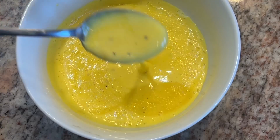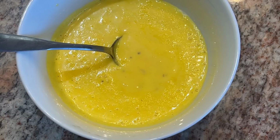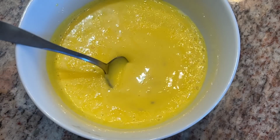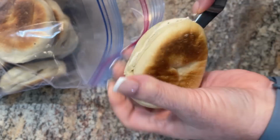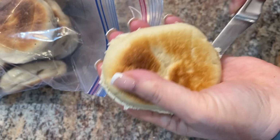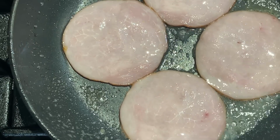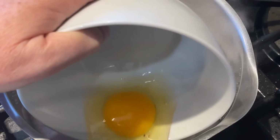And here is that beautiful hollandaise sauce. Of course, I'm making it with our farm fresh egg yolks, but it's just beautiful, super easy. I made some English muffins yesterday. We're just gonna get these toasted up in the toaster. I'm frying up some Canadian bacon, just warming it through. And we're just poaching some eggs.